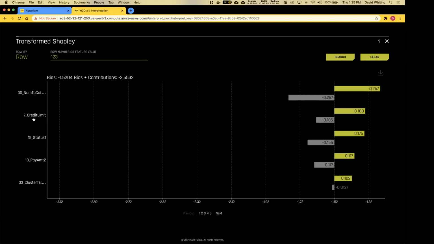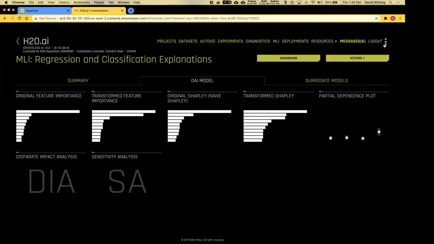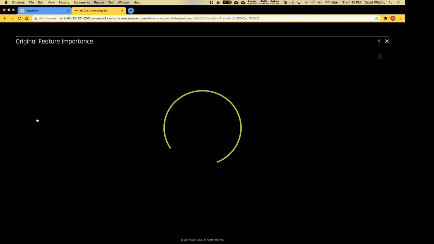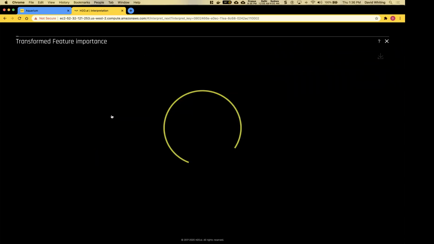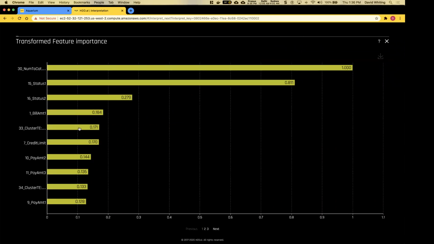The transformed Shapley shows you the Shapley in terms of the feature transformations that we created under the hood. Similarly, we've got feature importance in terms of the original features. And this actually looks very similar to what we just saw with Shapley. In terms of the transformed features, here's the feature importance there.